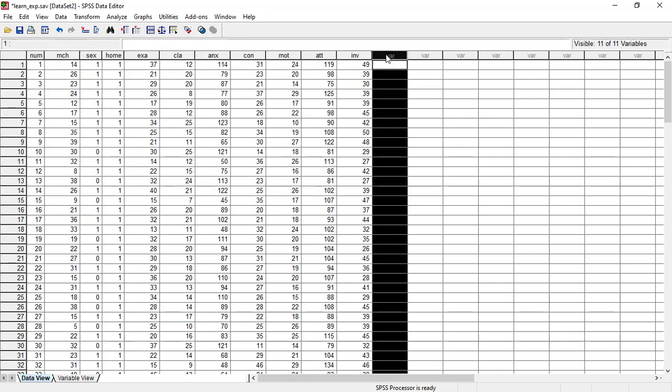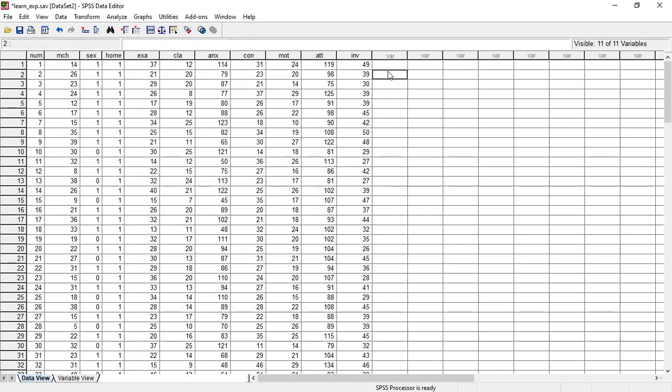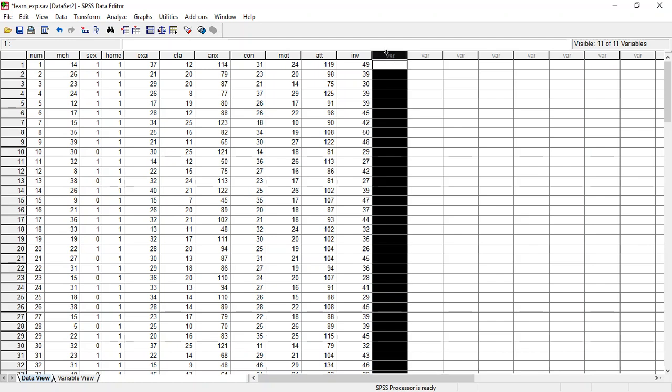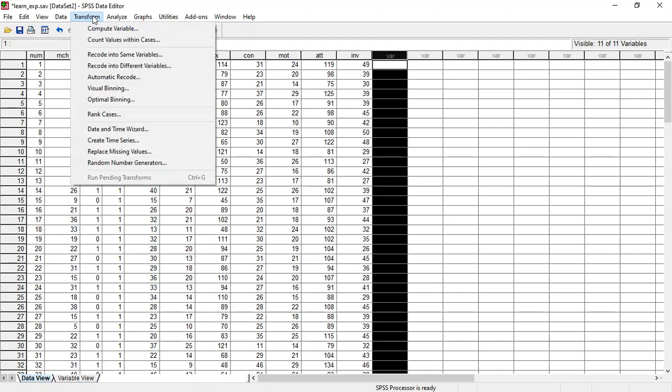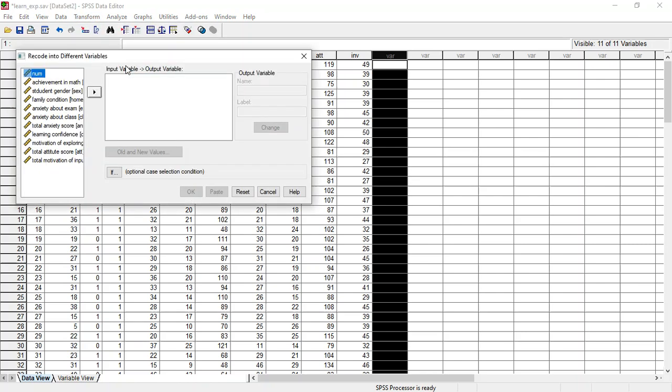We will recode the home variable into a different variable, and we have to do it twice because we have to create two dummy variables. So we do the first dummy variable D1. Transform, Recode into Different Variables, and the input variable is home family condition.